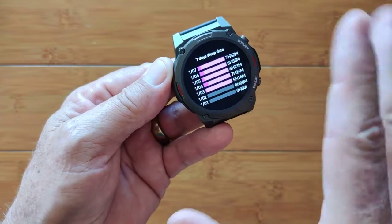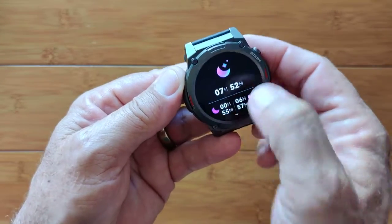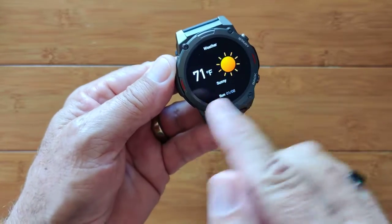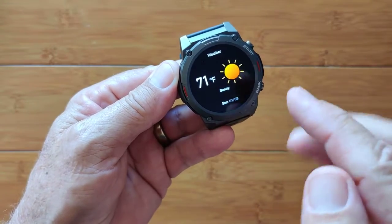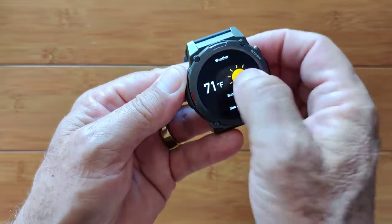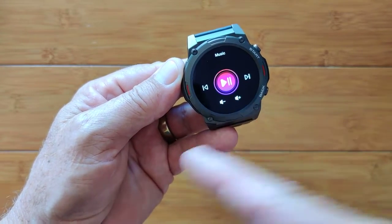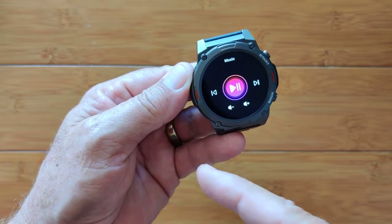Really nice on the watch. Not so much — you'll see when we get to the app. Last night's sleep time is here. You've got hours and minutes of deep and light and total, and you've got the 7-day sleeping average. You can see by the change in tone of the color the deep and the light. Uncle Tick spends a lot of time in light sleep. We've got weather in your area, Fahrenheit or centigrade, and I believe you can actually set the location on this one.